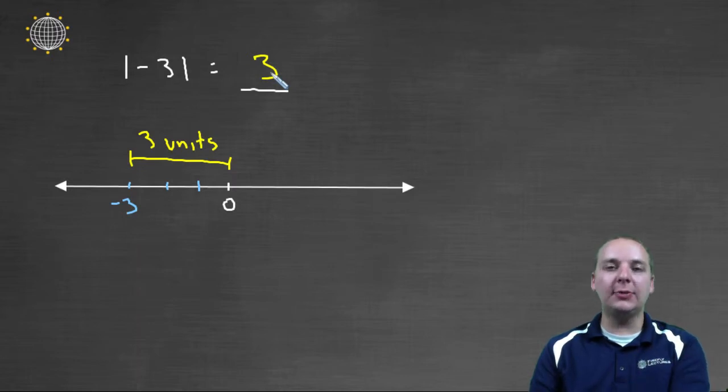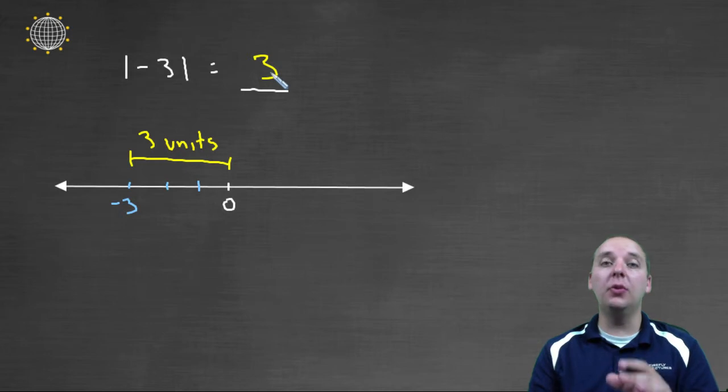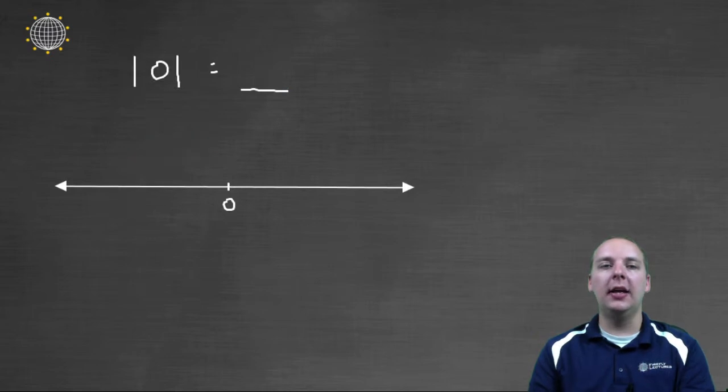So I think that's really where this definition comes from that students make up about the number always making it positive. That can get you in trouble a little bit because it's not actually true that all absolute values are positive per se. I will say that they're not negative, but they could be 0, and 0 by definition is not a positive number. Let's look at this example.